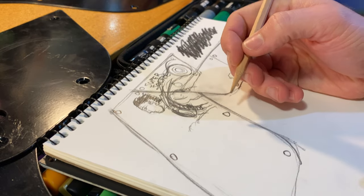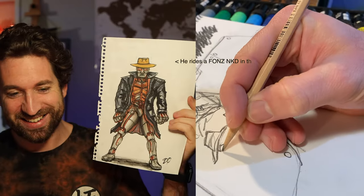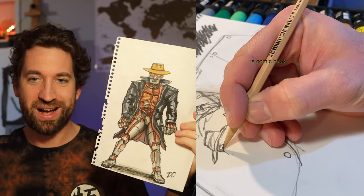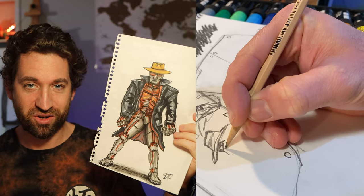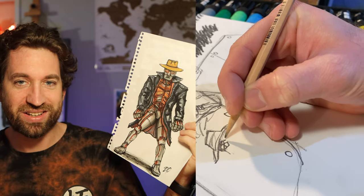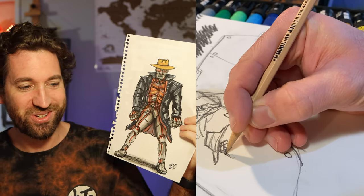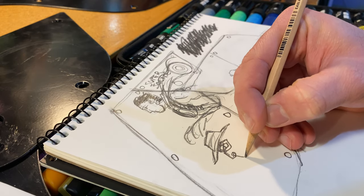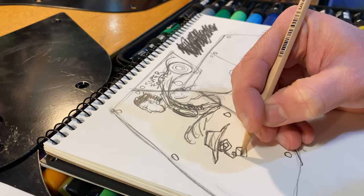We've got Super Solus, and I was thinking I might even put a title card up in the corner there. Then we've got Captain Consul — an indigenous man who's trapped inside a robot body. He lives right in the center of Australia, in this experimental city called Southern Cross City. He is hacking and clamoring his way through the city, trying to figure out what's wrong with it and how he can go back to being a human being. Captain Consul wears a dry-as-a-bone riding coat — a black one — and he's also got a Cuba hat.